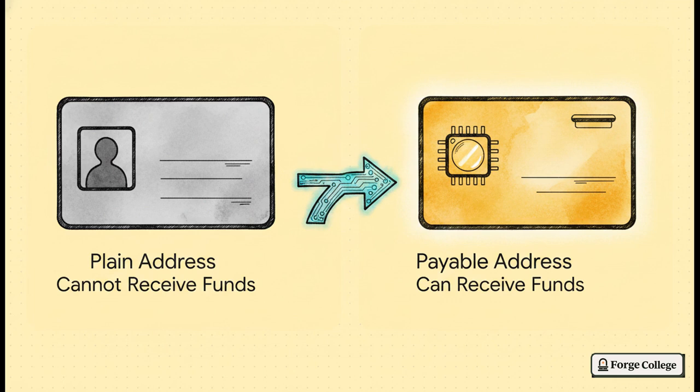On the flip side, an address payable explicitly exposes the transfer and send methods, meaning it actually has the clearance to receive funds. By keeping these completely separate, Solidity forces you to explicitly cast a plain address using the payable function if you want it to handle money. And honestly, this is a brilliant design choice, because it prevents you from accidentally blasting Ether to an address that was never meant to hold it in the first place.